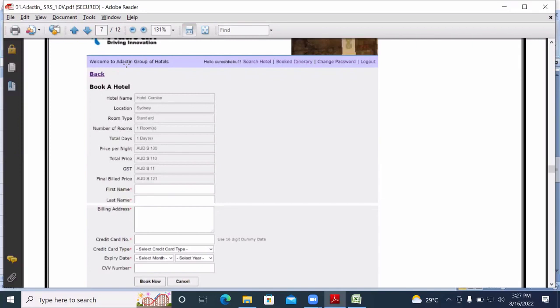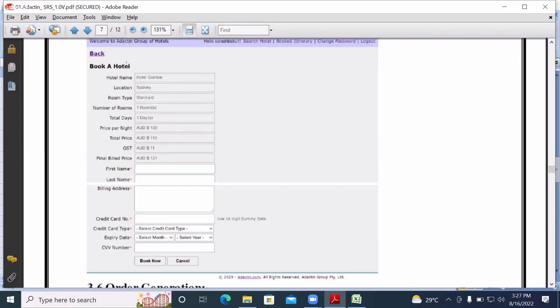Next. What is it? So this particular one, what can you consider? Date format. Credit card number format.